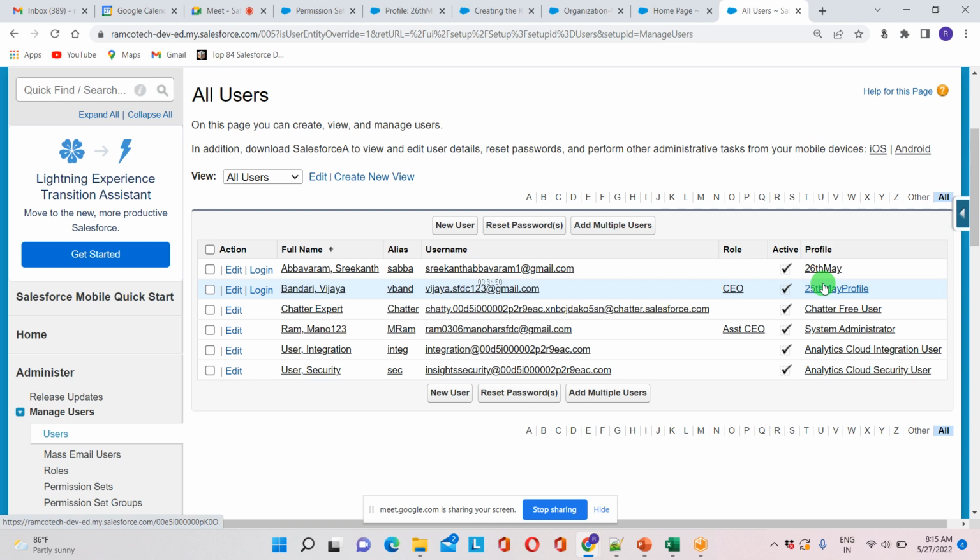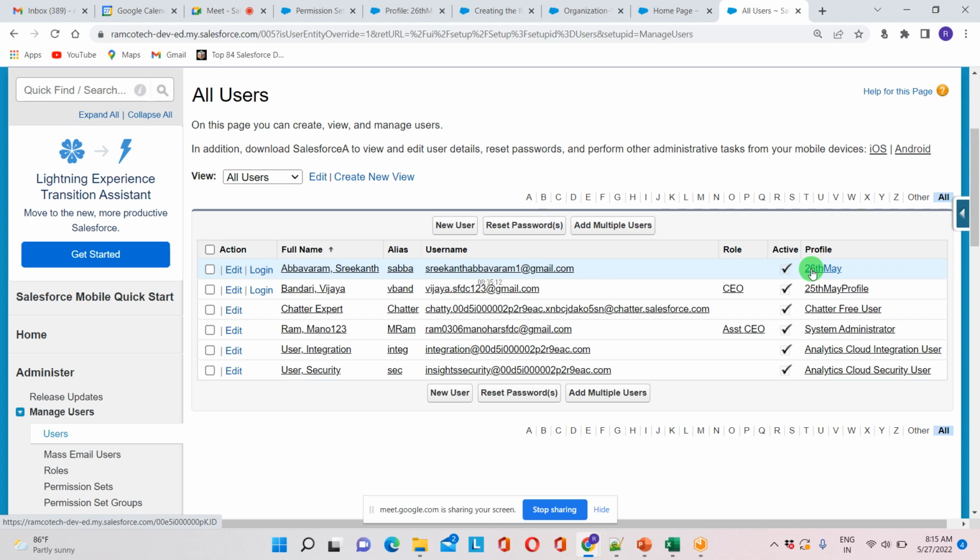Srikanth is also one of the users, but there is no role for him, only a profile. That means profile is mandatory for each and every user. Role is not mandatory.